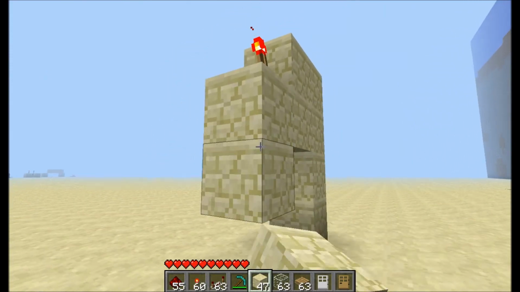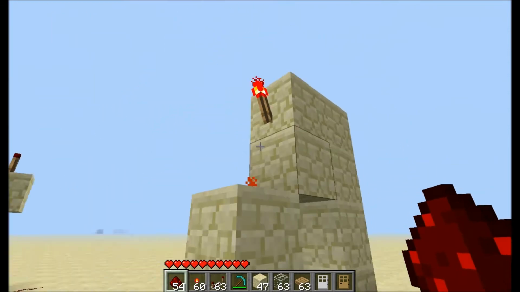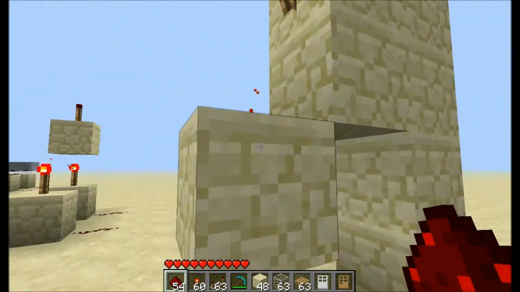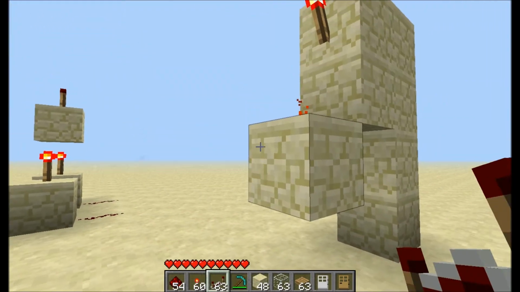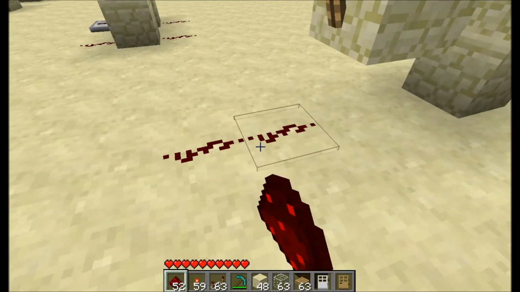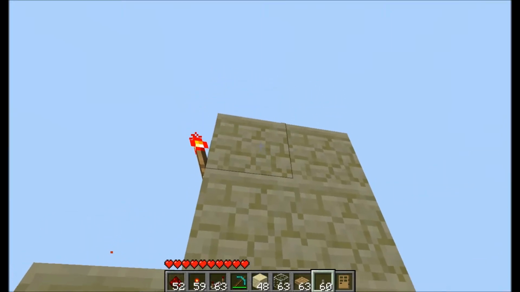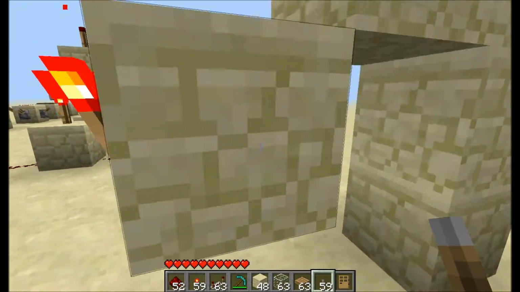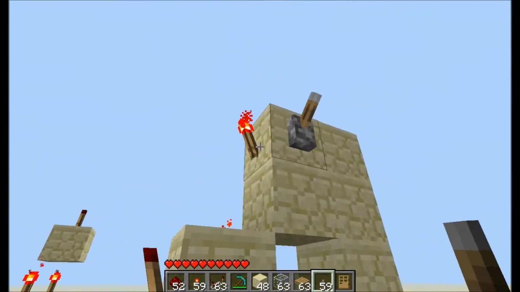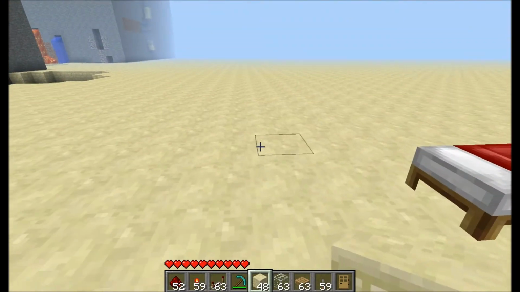You can't make it go down with torches, but you can string it out. Now, torches are solid blocks. Picture them as solid blocks, and they power anything adjacent to it. Since this wire is below the torch, it's powered. And since this wire is on top of this block, it will power this torch off and power this wire here. So if I were to take a lever and flip that, this would be on, but now it's off. So this is a very simple inverter. I should mention how to invert power too.